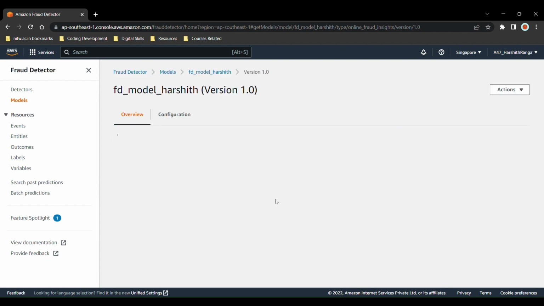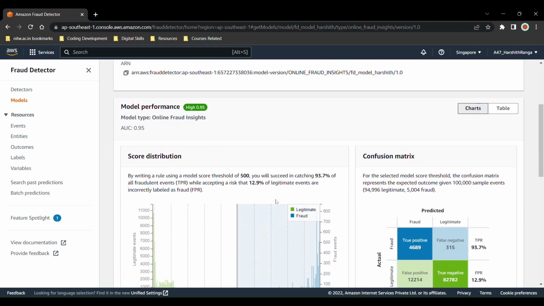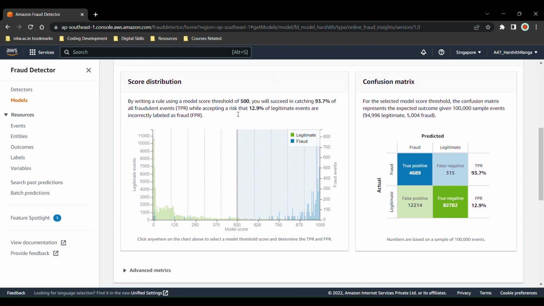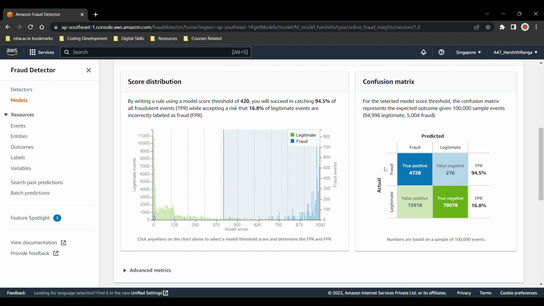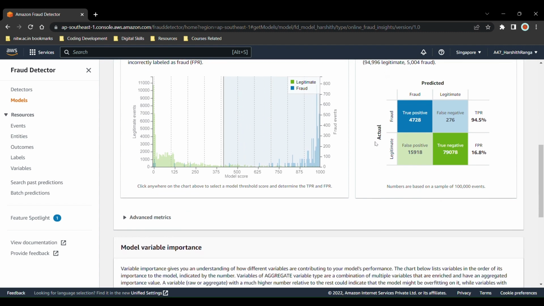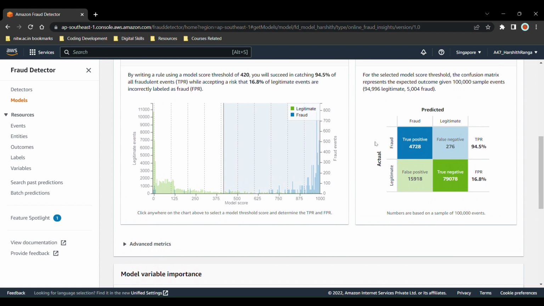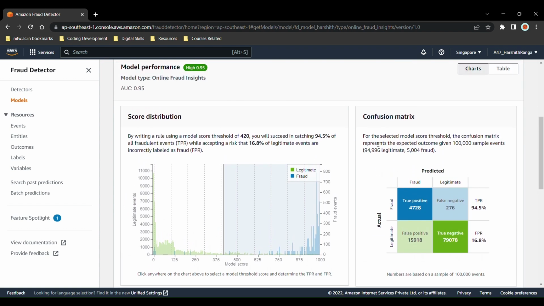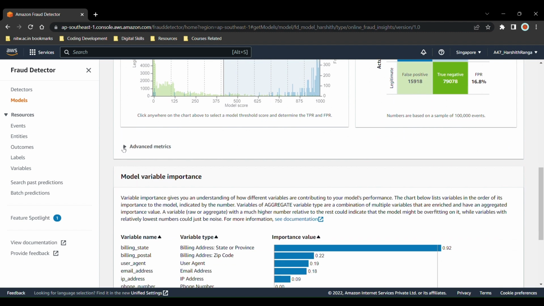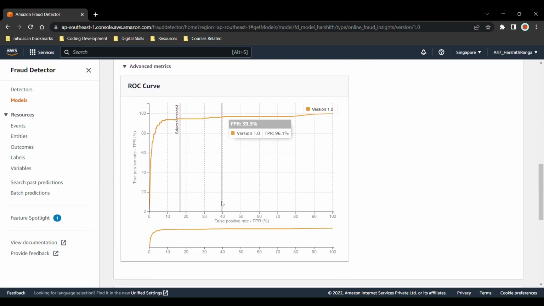As you can see, the status is given as ready to deploy. In the score distribution, you can see the model score over a range of 0 to 1000. In the confusion matrix, you can see that the TPR is 94.5 and the FPR is 16.8. The area under the curve, which is an important accuracy metric, is 0.95, which means this model is pretty accurate.